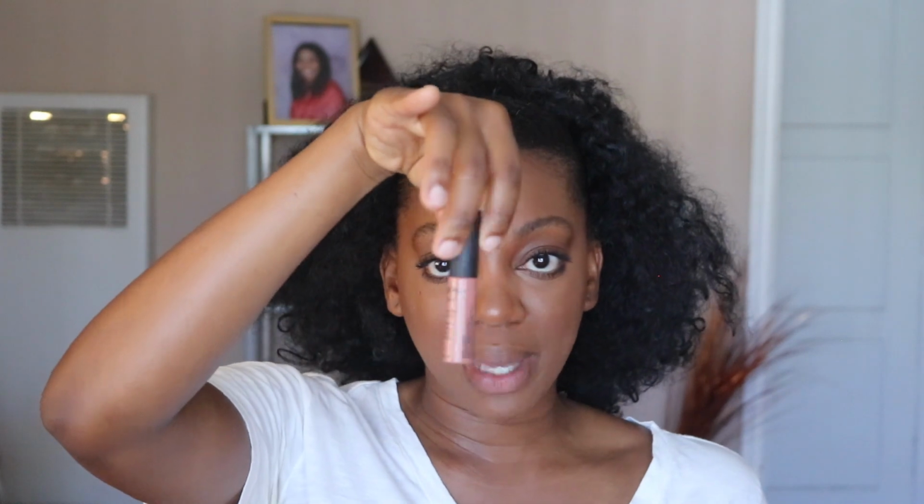My last step, take a brown liner, and I'm gonna line my lips ever so slightly. And I'm gonna go in with Abu Dhabi from NYX, and I'm just gonna lightly dab that on my lip. I'm gonna just add a little bit of gloss because I've been loving gloss lately. And that is essentially the final look. What I'm gonna do is slightly dab off some of this gloss. And that is the final look, y'all.